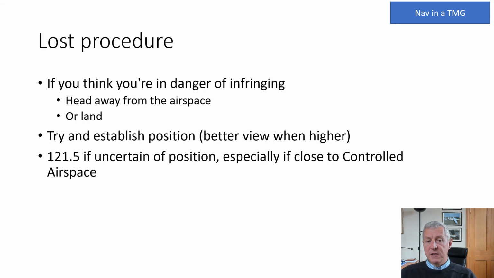If you can try and establish your position, do so. That works better if you're higher, but don't hesitate to call London Centre on 121.5, especially if you're close to controlled airspace. They're really helpful. You can tell them you're uncertain of your position, you can ask for a training fix, and they will give you vectors, so headings, tracks to fly, back to where you want to go. They're really helpful, they like the practice, just call.